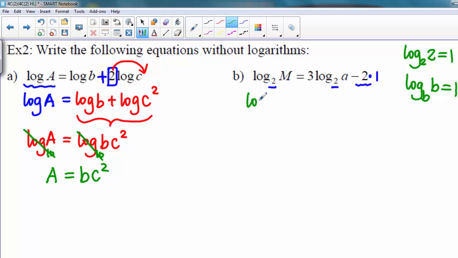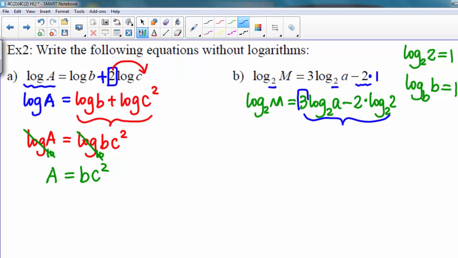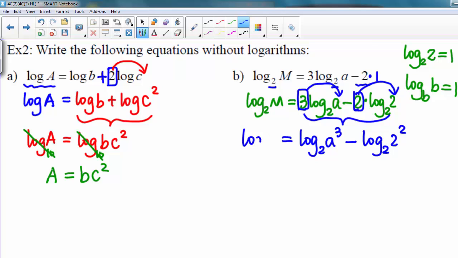So right now, for this case, of course, I will change number 2 to the base 2 log, which is 2 times 1, and change this number 1 to log 2 base 2. If I want to combine these two logs in the subtraction, we know this one already. We need to get rid of these two coefficients in front of the logarithms by using the power law backwards. So for the first 3, I put this 3 back to a, which is a cubed. For this number 2, I put this 2 back, which is 2 squared. So log 2 m equals log 2 a cubed minus log 2 of 2 squared, which is log 2 of 4.